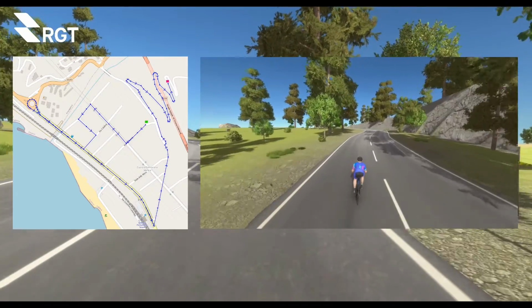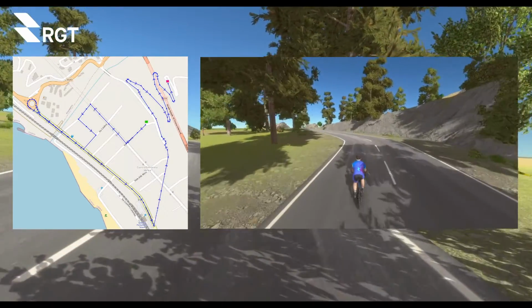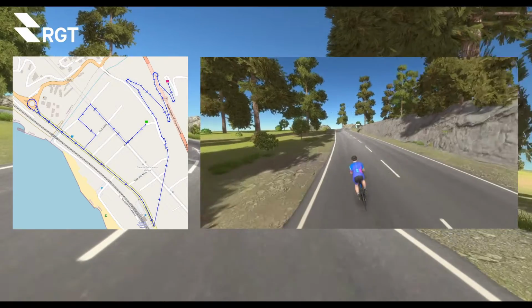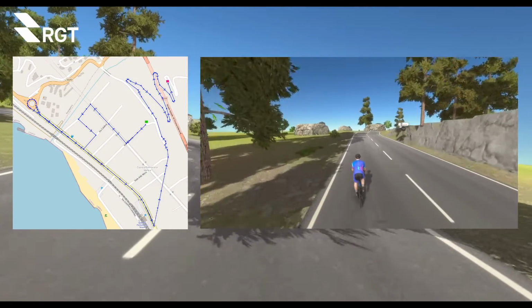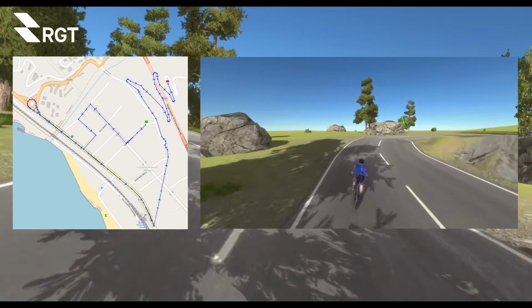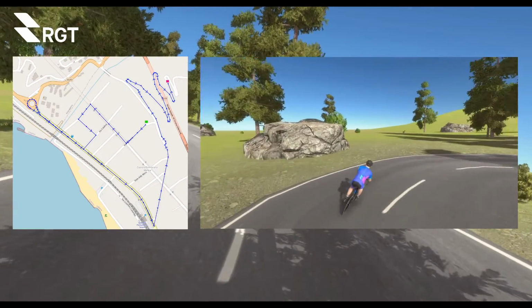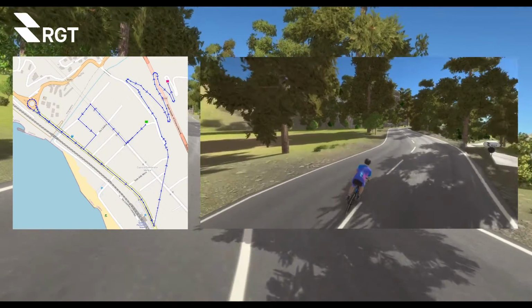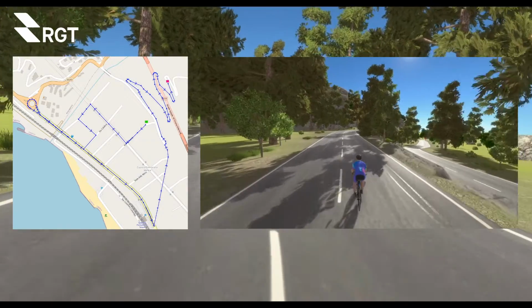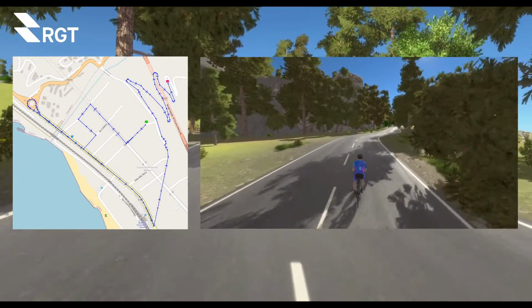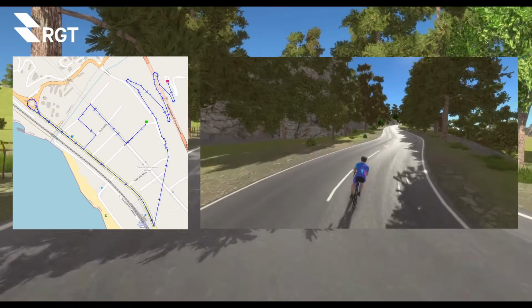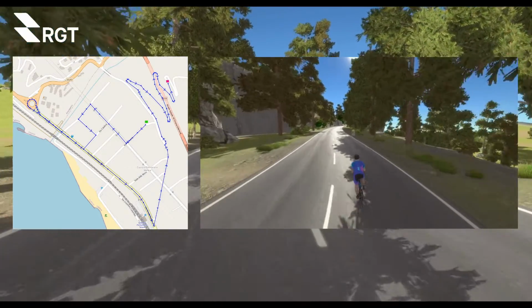Now we're coming up to the first hairpin. If you look at the inside edge you'll see how the road comes back on itself and folds over, and that really is because the corner is too narrow and the passer hasn't got enough room to make the road curve around it correctly. So we do need to widen that corner.